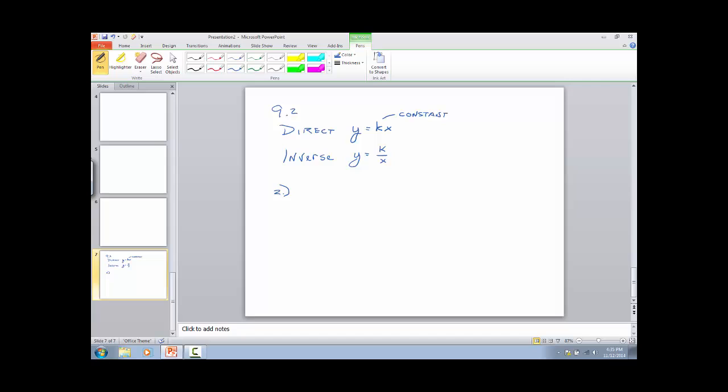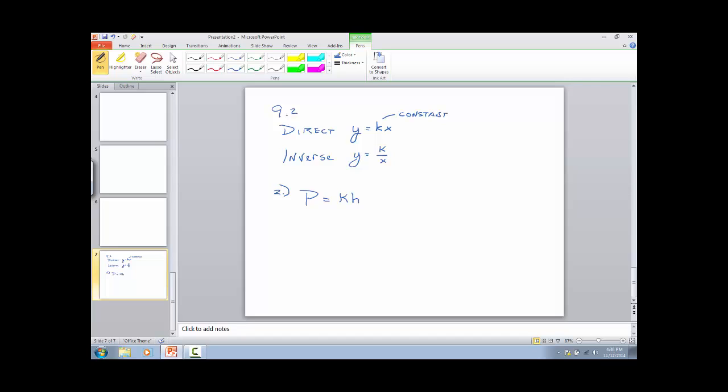It says, the pressure P of a column of liquid varies directly as the height h of the liquid. So we've got P as the pressure. Let's put that down, P, of a column of liquid varies directly. So we have P equals k times h, varies directly as the height of the liquid. And that is the equation that you would use for that set of circumstances.